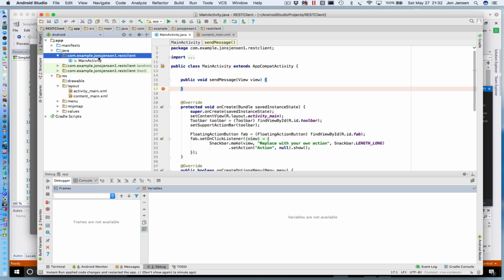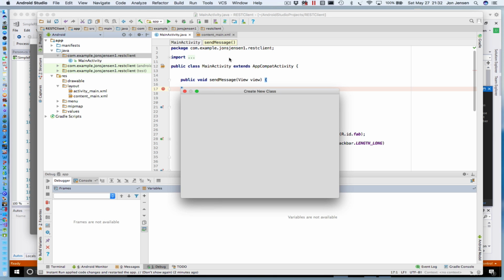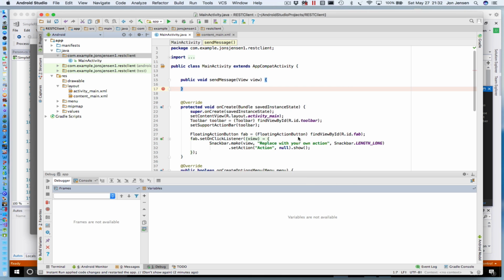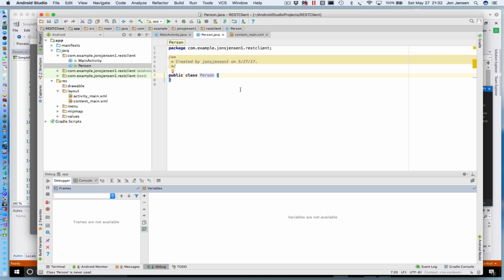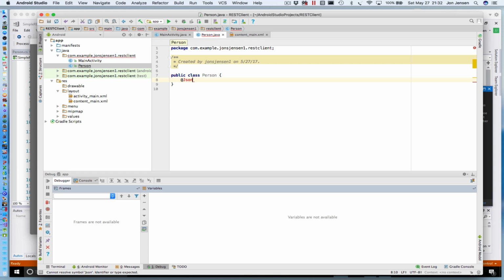We had an object that we set up, so it's the same concept. Right here on this node, I'm going to right click and select New Java Class. I'm going to call it Person. You'll remember our model is a Person class, and I'll hit OK. In this class, we aren't going to put getters or setters. We are going to set JSON properties that map to the actual JSON fields that we're going to be getting.